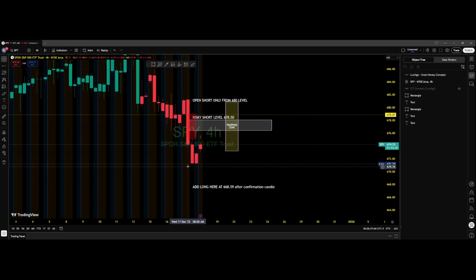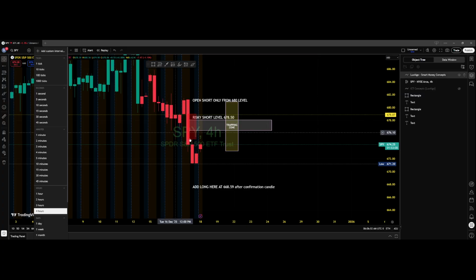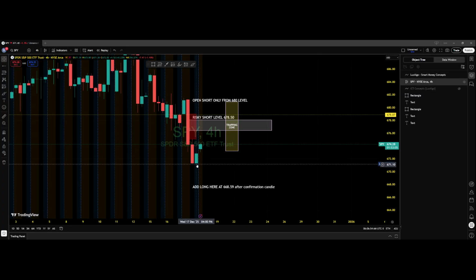So small momentum came this morning, or started from yesterday's PM hours, right? It made a low of 671, and then it started to go up. So this is the entire fair value gap. We can see 675 today in the early morning hours. So let's go back. One thing is clear: the movement is shifting a little bit. We started to see some uptrend today so far. It all depends on what will happen at 9:30 or 9 a.m.